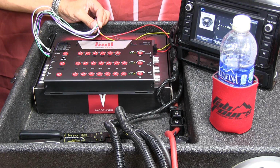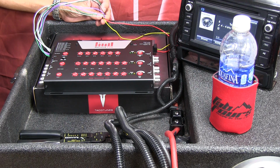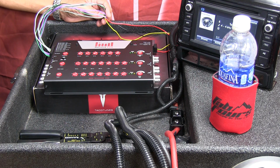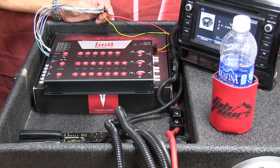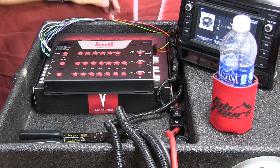And if you cut this wire, you're going to kind of limit yourself. And getting color-coded wire is not cheap. If you head over to the auto parts store, you'll figure that out pretty quick. So I recommend hiding it. Don't cut this wiring.